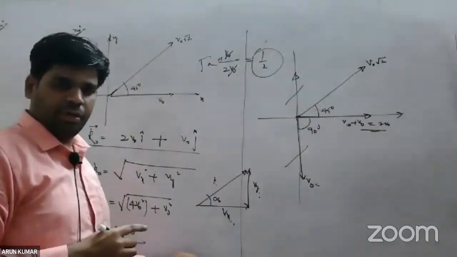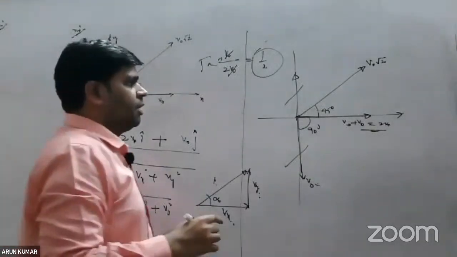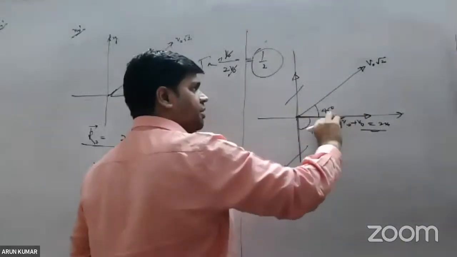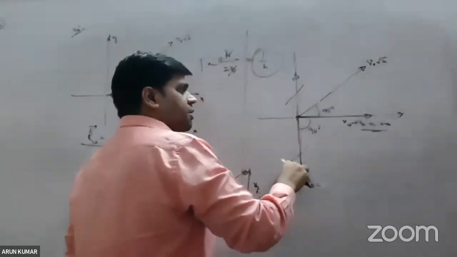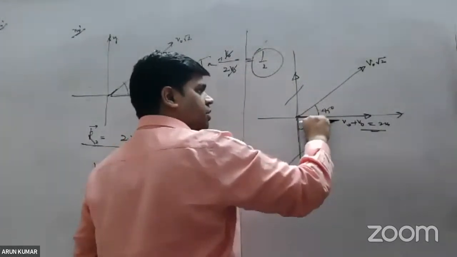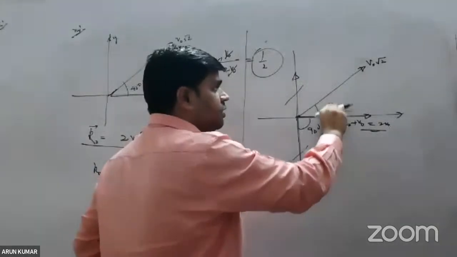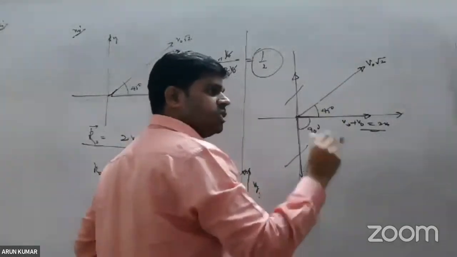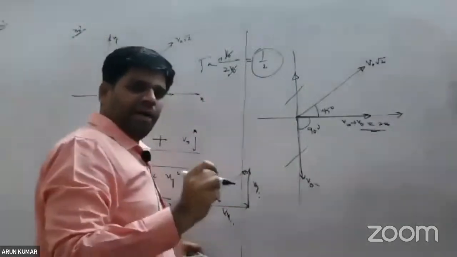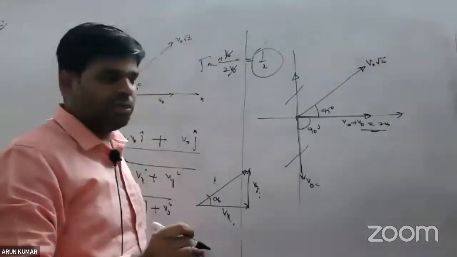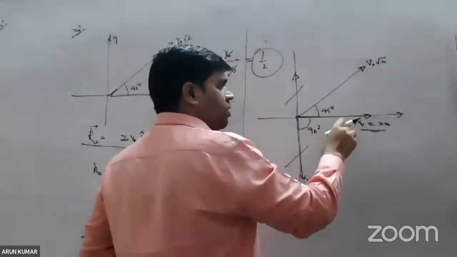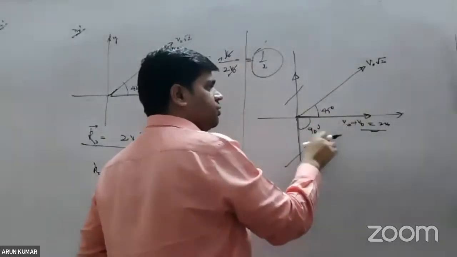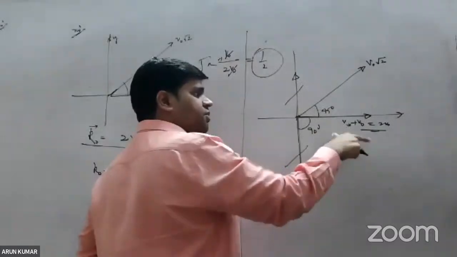Did you get this point? Yes, sir. What I did: along the x direction, I had V naught. The vector is V naught root 2 and there is another vector V naught vertically downward. If I take the component of V naught root 2 along the x direction, I get V naught root 2 cos 45, which is V naught. Cos 45 is 1 by root 2, root 2 gets cancelled. I am being a little fast in calculation. Root 2 cancels. So you'll get the horizontal component, the shadow of this, as V naught. So the resultant along the x direction is V naught plus V naught, 2 V naught.